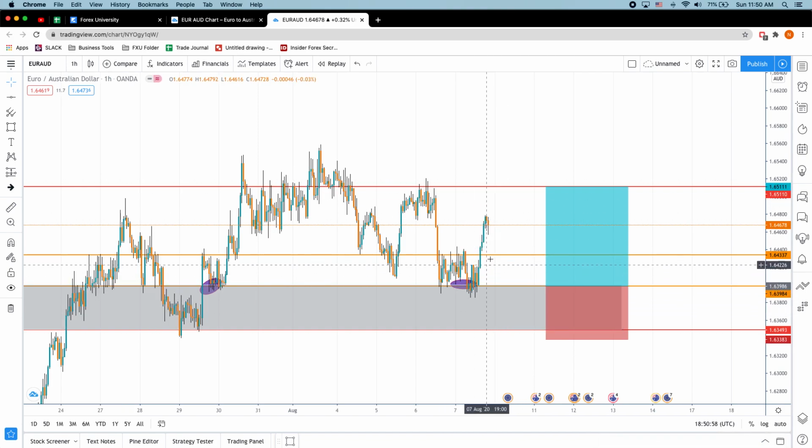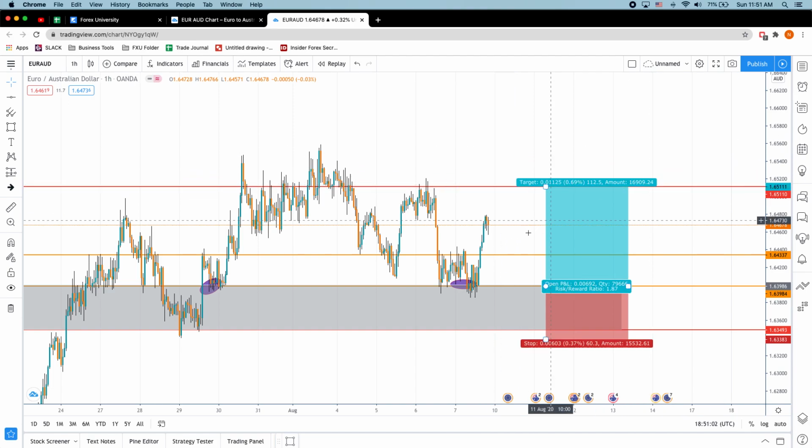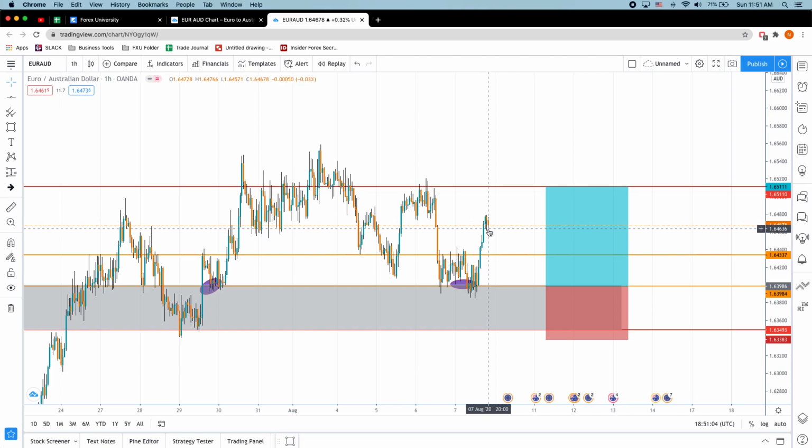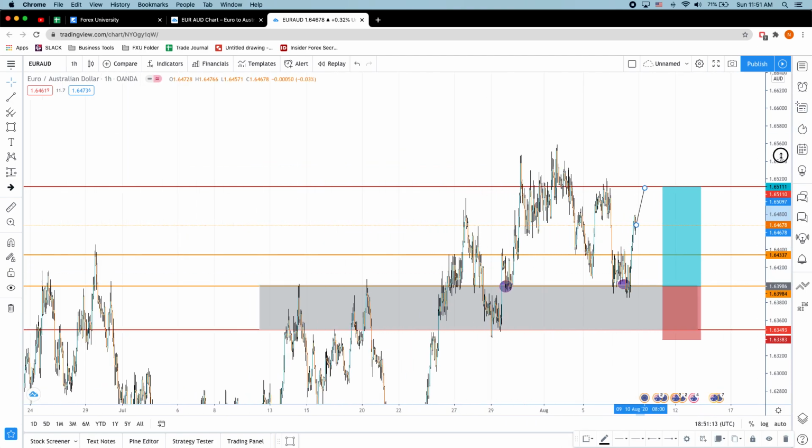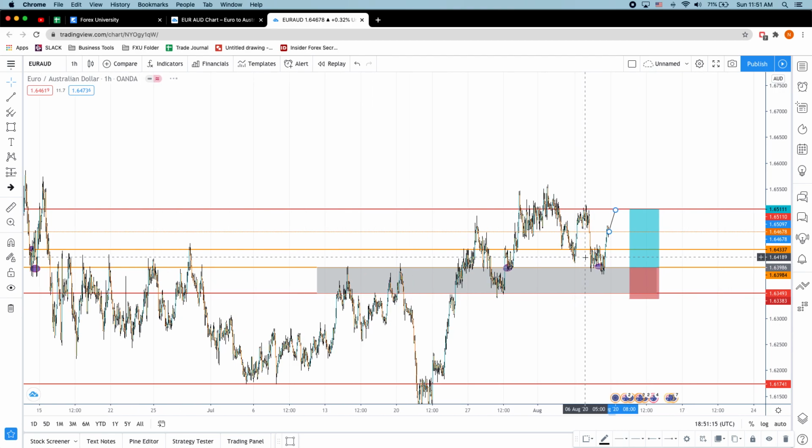And the next area is the daily red area that I drew up. So I'm confident this is probably like a small pullback before another continuation to the upside. So hopefully you guys understand this. I can do a really quick recap just to give you an idea of what I did.